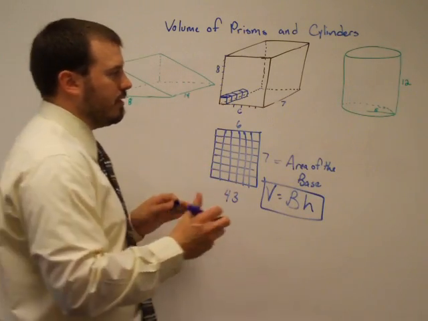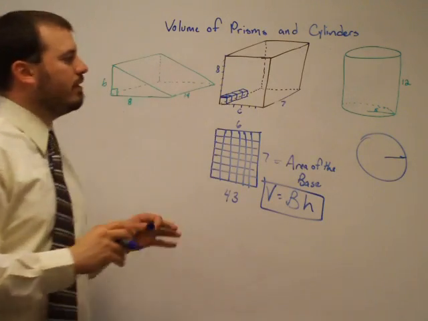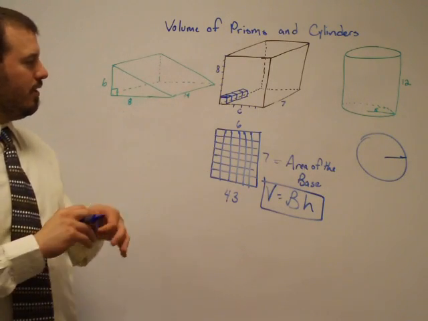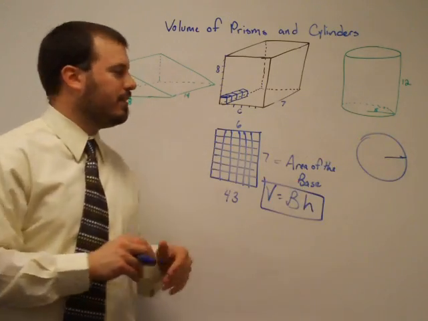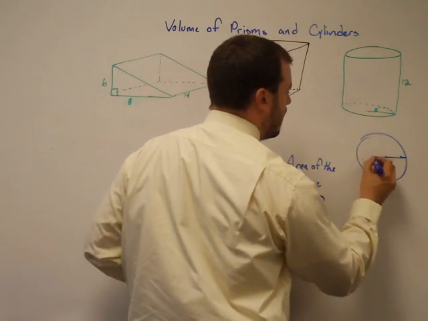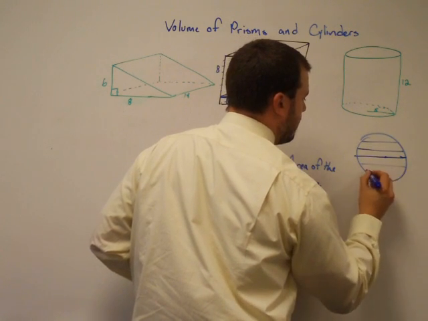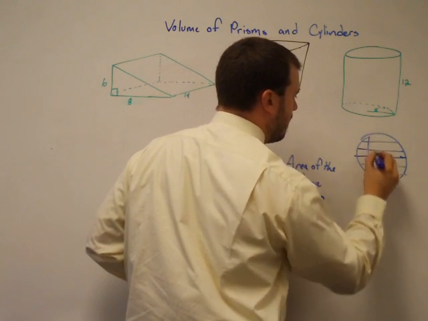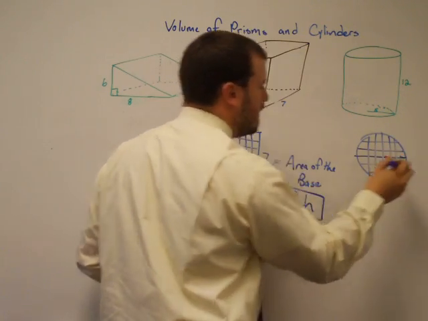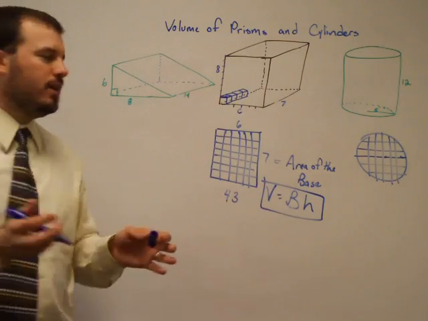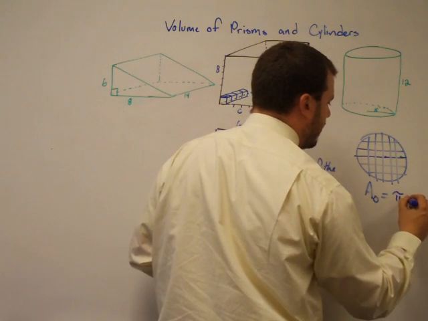The reason it would work, now it's not going to look as perfect, but if on this cylinder we were to still think about how many of these squares could we fit on the base? Obviously, if you think about a pizza that's cut into squares instead of into the pie shapes, you don't get all perfect squares in there, you get those edge pieces. But we still have a formula for finding the area of a circle or the area of the base, and that's pi r squared.